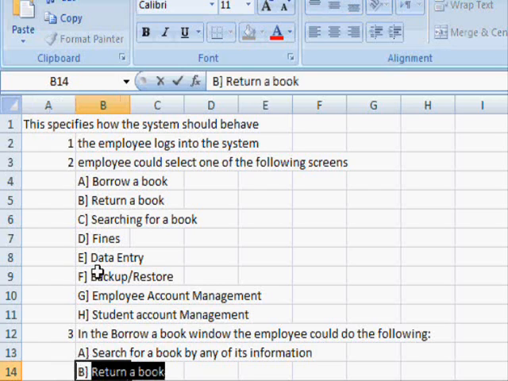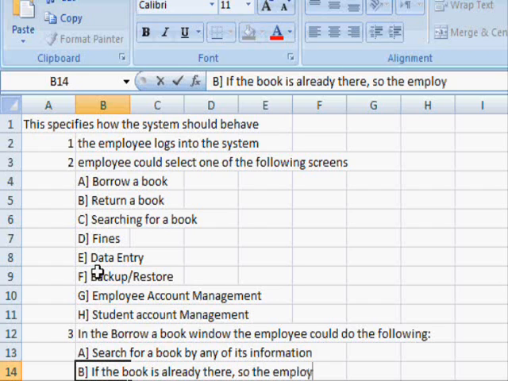Or B, use, if the book is already there, the employee could enter its barcode to fill its information.